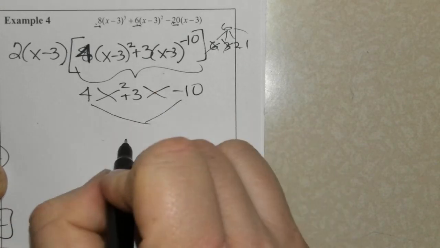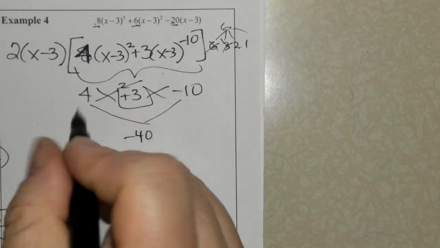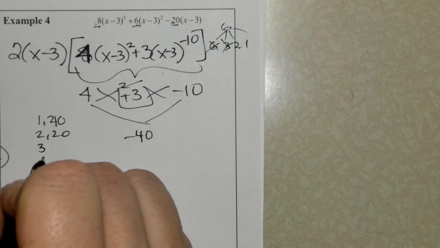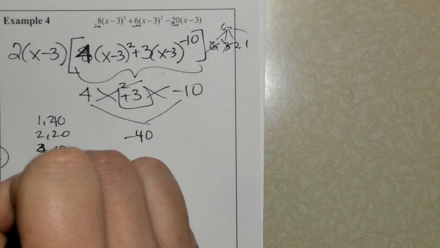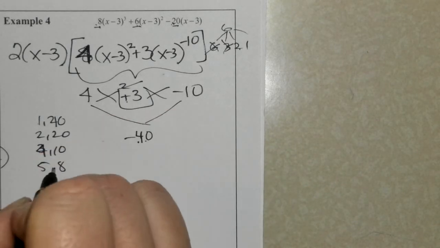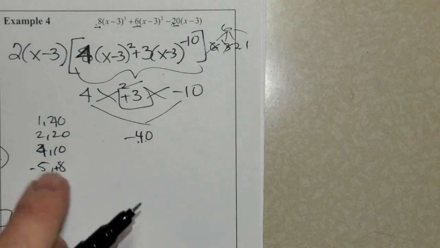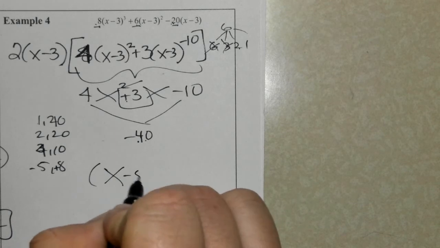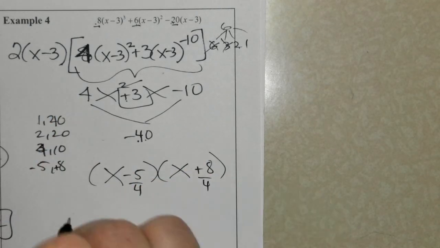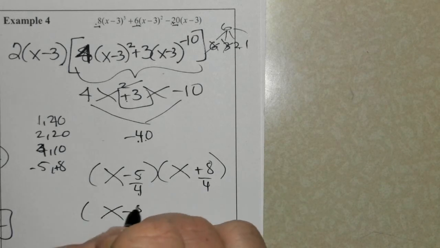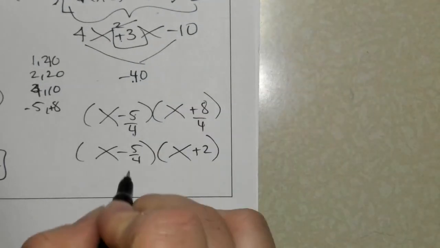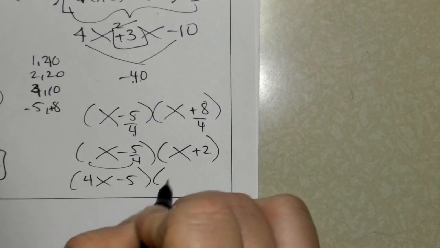Okay, let's look at this trinomial. Multiplies to give us negative 40, combines to give us positive 3. 1 and 40, no. 2 and 20, no. 3 doesn't divide into something to give you a nice 40. 4 and 10, no, but we're getting closer. 5 and 8 work. Now I need a negative 40, so one of these has to be negative, and I need a positive 3, so plus 8 and minus 5. x minus 5, x plus 8. Remember, the leading coefficient is not 1, so we're going to put a 4 in the bottom. Can't be reduced. This does reduce. Now, if it's a single number, you're good, but if it's not, we've got to do the bottoms up. So 4 pushes up. I have 4x minus 5 and x plus 2.